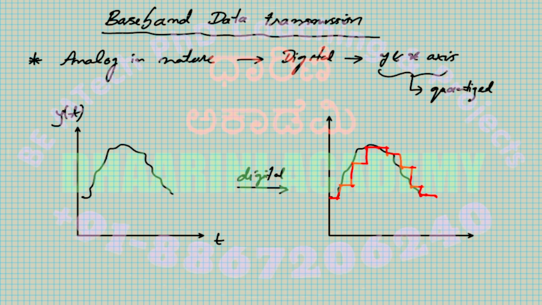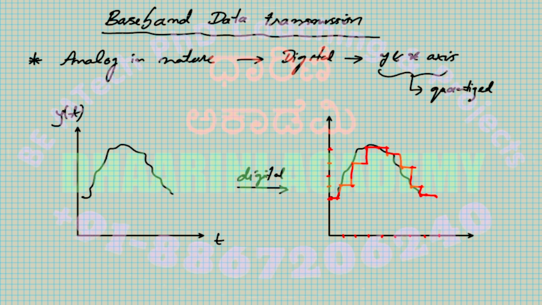Okay, let's assume. So you see that the y-axis has been discretized. It can take only these values; no intermediate values are acceptable. Similarly, the horizontal axis also has discrete values. At every fixed interval of time, you are looking at the amplitude, and that amplitude you are going to hold. Anyway, this is what has already been studied.